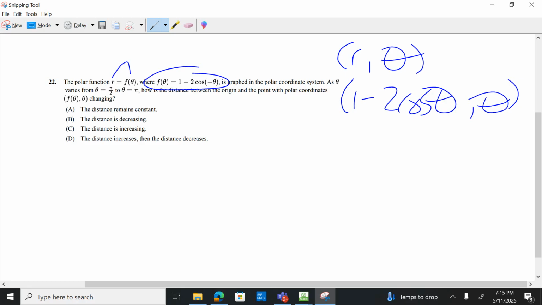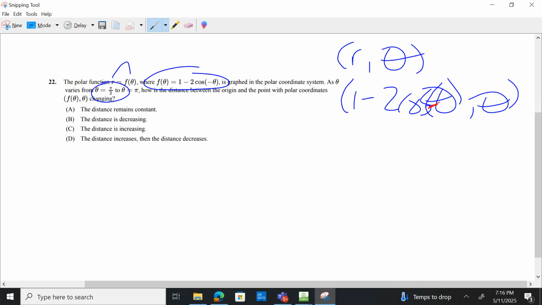By the way, I also noticed I missed one thing here. This is going to be negative theta. So I'm just going to change that so I don't make a simple mistake. Sorry, I said pi, meant negative theta. All right, let's get started here. Maybe we'll keep it with red. So I'm going to start by going here.